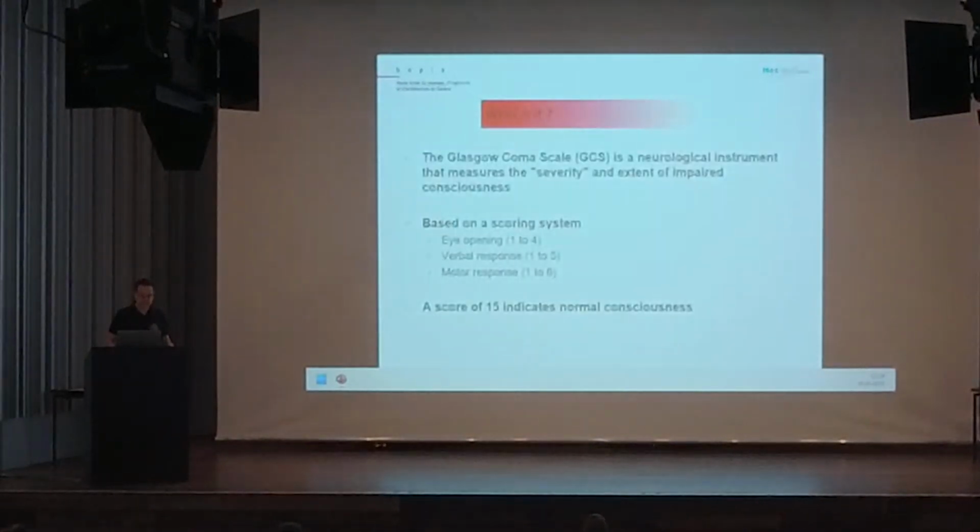So, first, let me explain a little bit what this Glasgow scale is. The Glasgow Coma scale is a neurological instrument to measure the degree of consciousness of patients, and it's a way to communicate easily between the many intervenients in emergency situations.